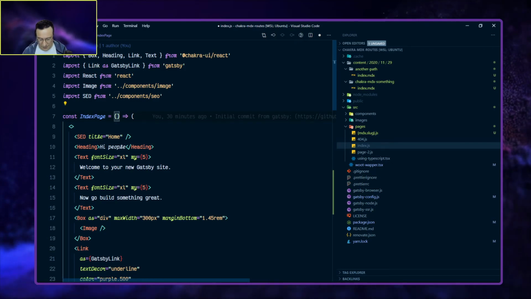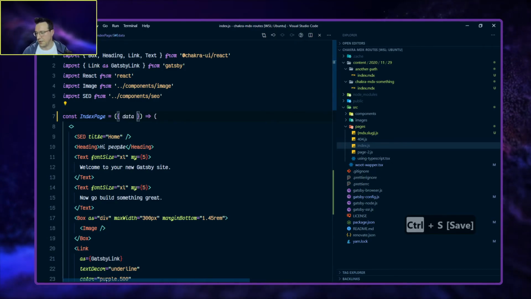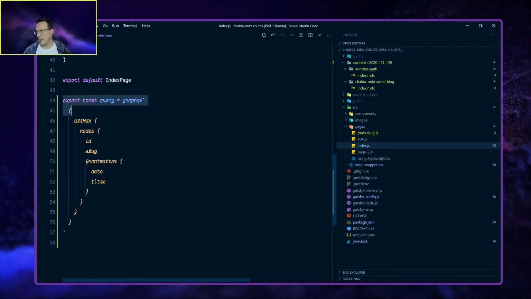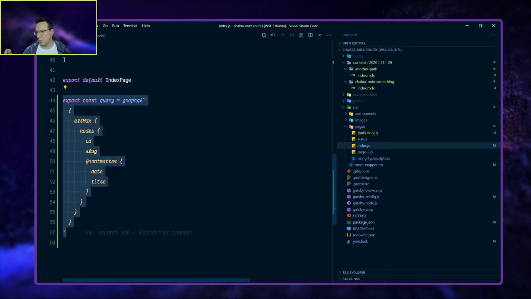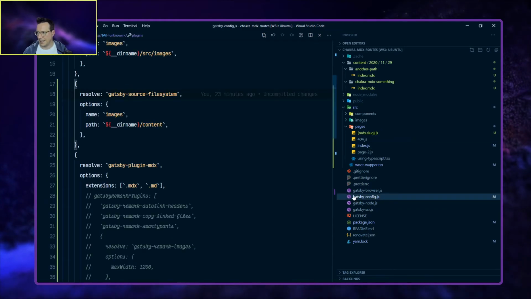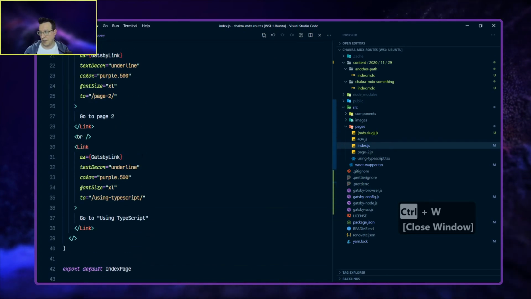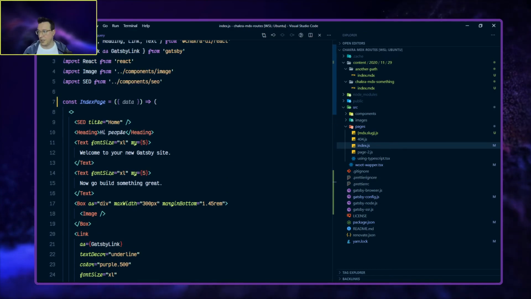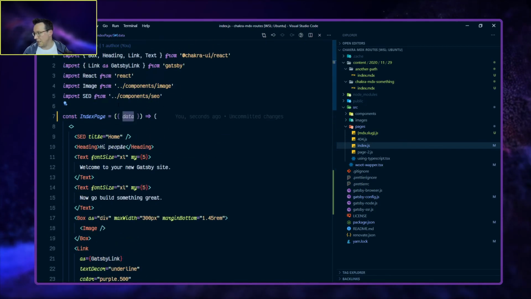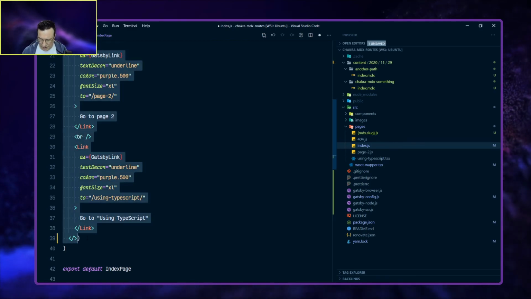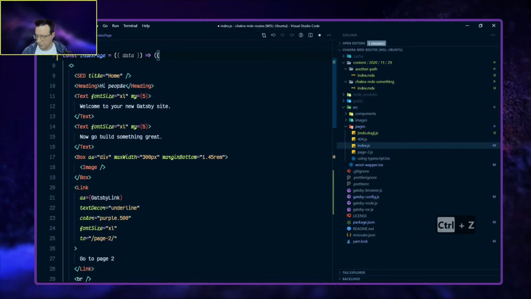can destructure the data out, because at build time in Gatsby, what is used to build up the data schema for the Gatsby source file system, as I understand it, it will go and rip out all of these queries and then use these queries to supply the data to the page. So that's why I am destructuring out the data. And I'm going to use it in this page here. But first up, I need to wrap this in parentheses and return that. Oops, not parentheses, curly braces.